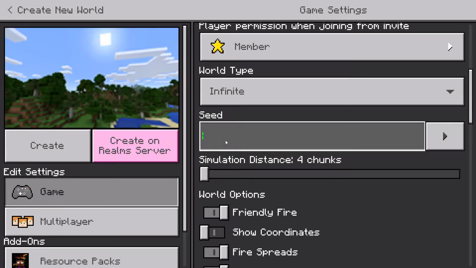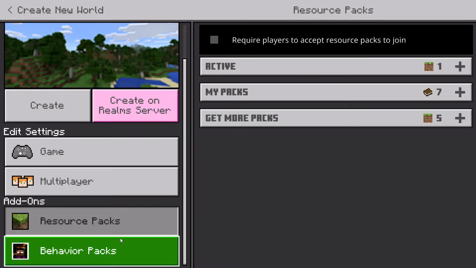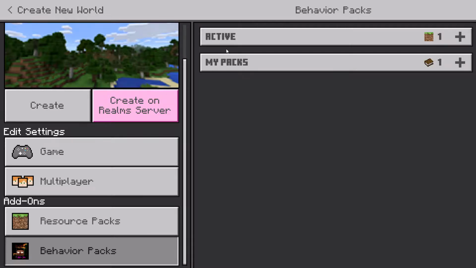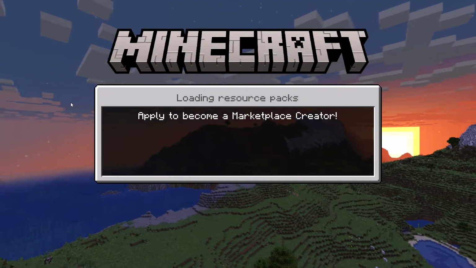So, it's 3388. Now, I believe this is the seed. So, that's it. It's pretty short. We can put coordinates on. Why not? Multiplayer off. No resource packs, only one. That one. No behavior packs. And yeah, I think that's it. Name doesn't really matter. And we're in.